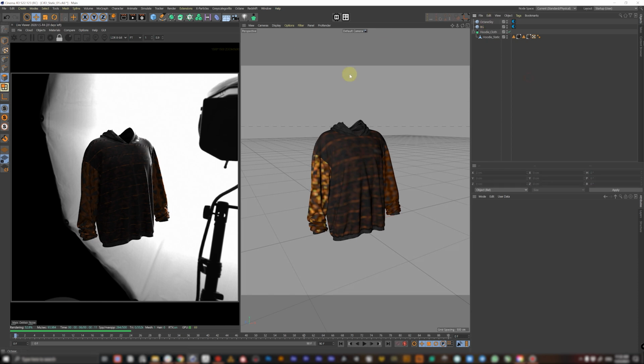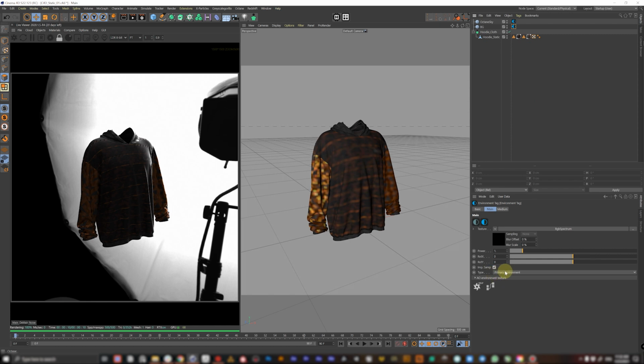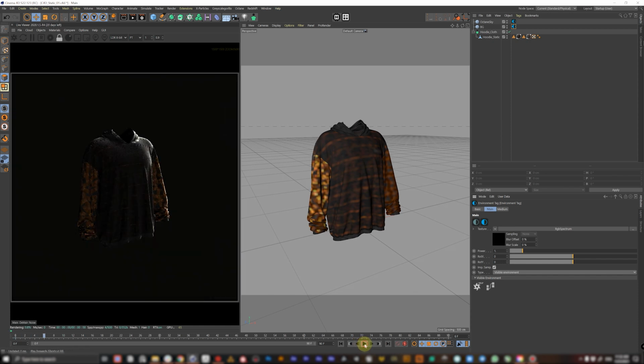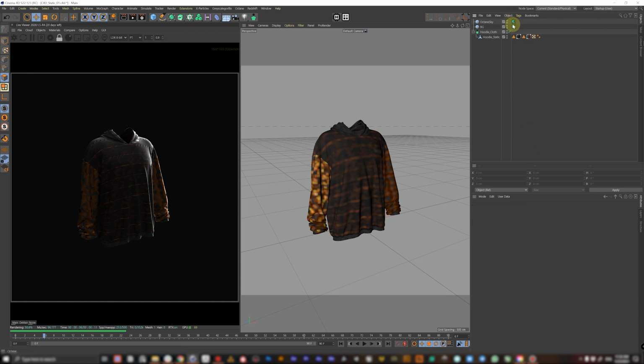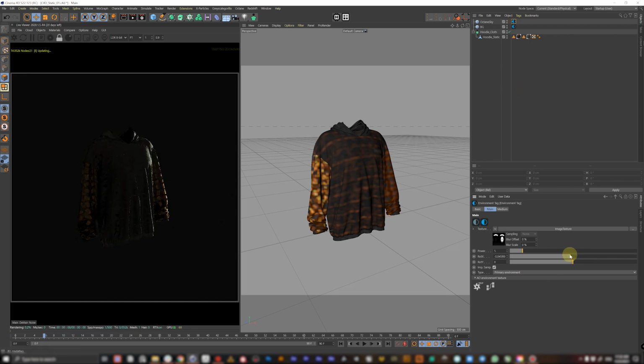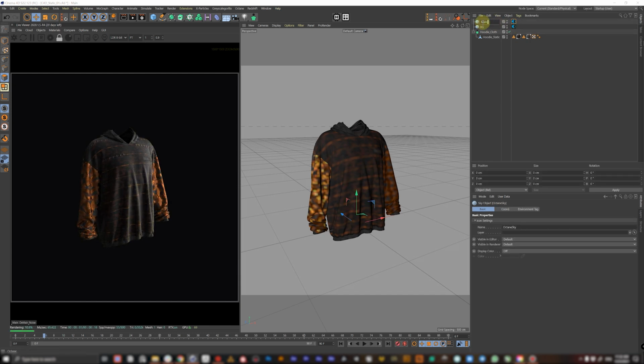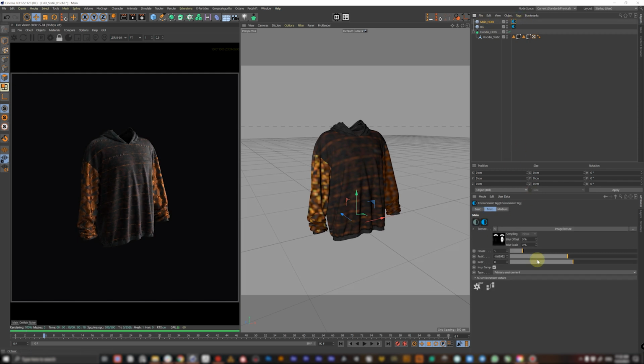And now our HDRI is actually filling the background. We don't really want that. We want it to be black. So let's go back to our BG layer, and in the type mode, let's select the visible environment. So now it should work. Let's do a playback just a little bit to reset the engine. Okay, now we have the black color filling our scene with the HDRI lighting the scene. So this is a really cool trick if you're not familiar with that. So let's call it main HDRI. So we are all set.